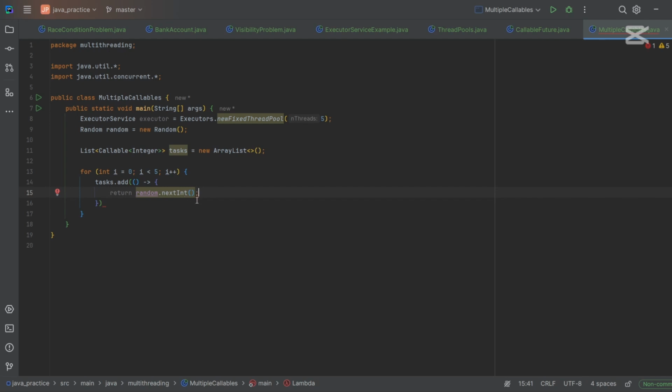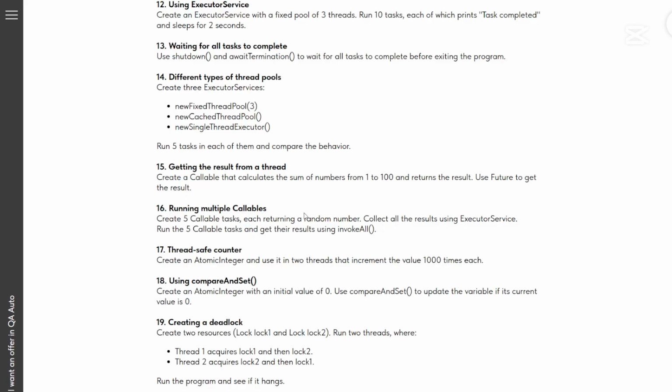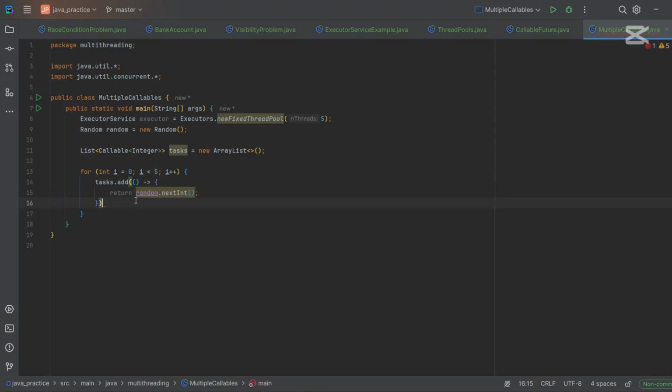Alright, and you put semicolon, so it will generate 5 random numbers and it will return, actually no, we're actually adding, we don't need to return any value, we can have it like this. So we generate 5 random numbers, then we add them to our list.